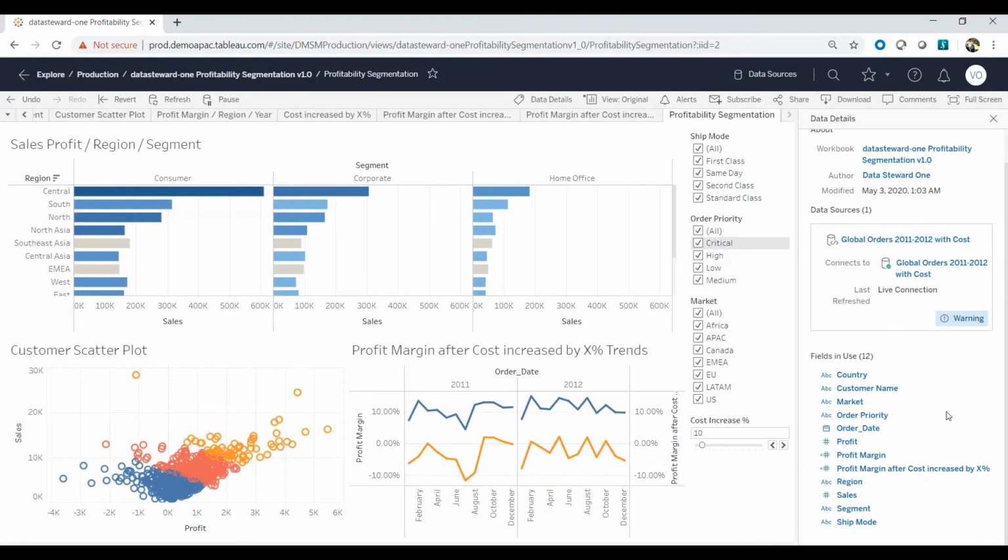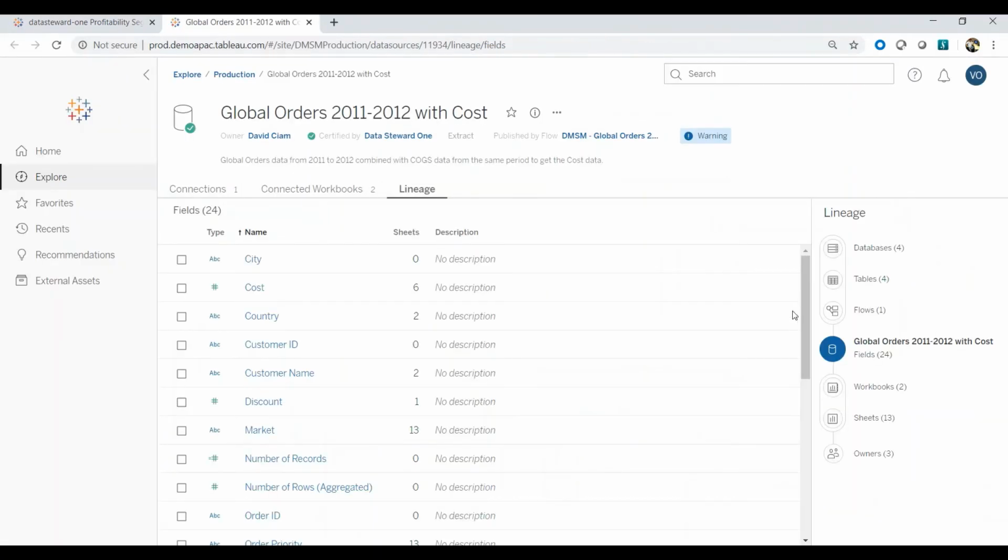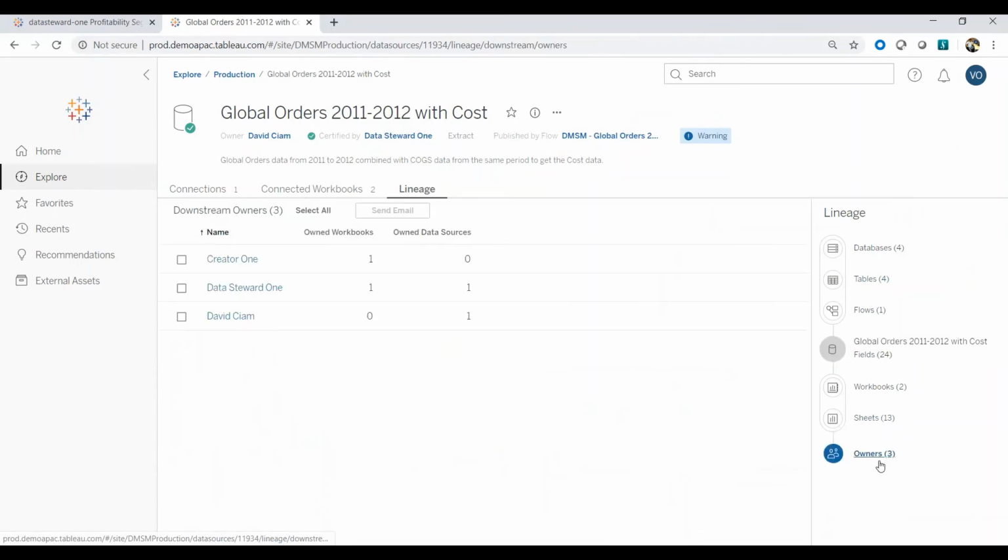Without access to web editor, the viewer user cannot create her own dashboard. But because the viewer has access to data catalog and data details, the viewer can check again the global orders data source, and then the viewer can actually find out who is the owner.